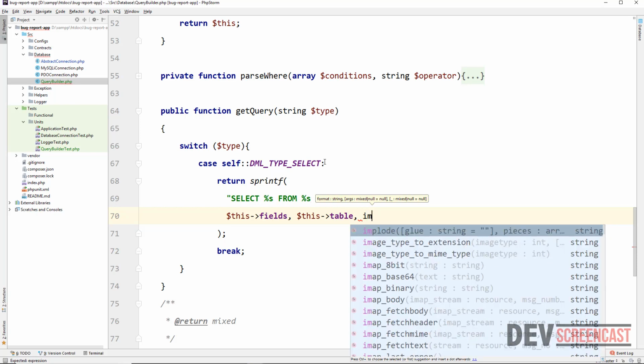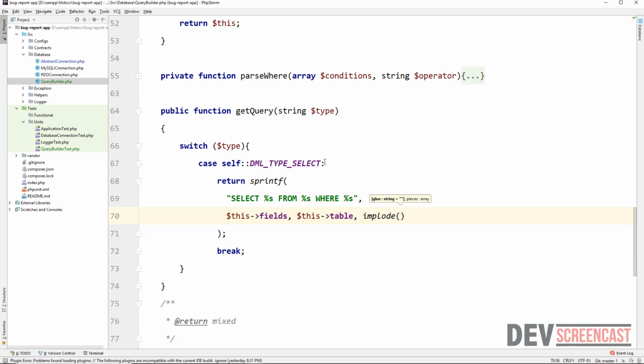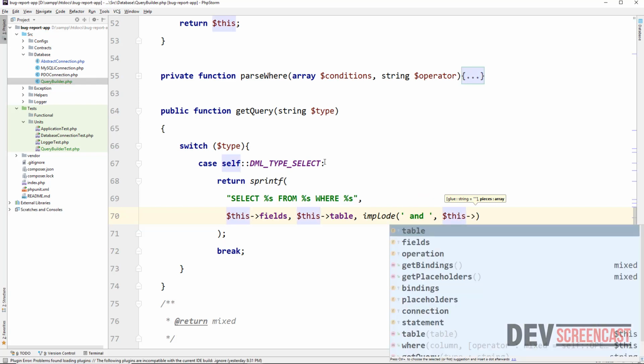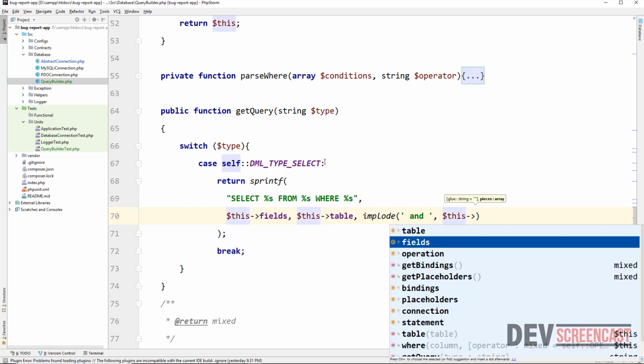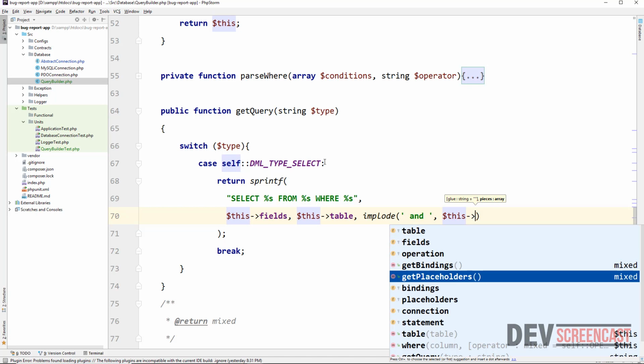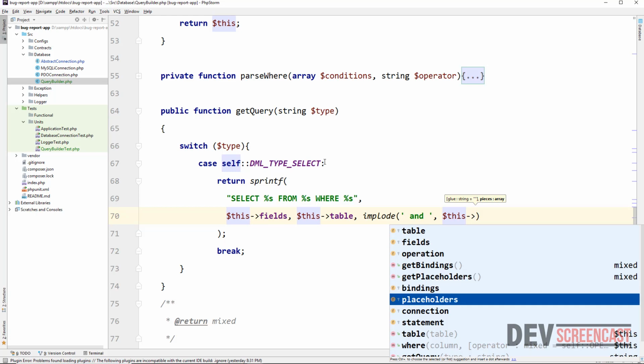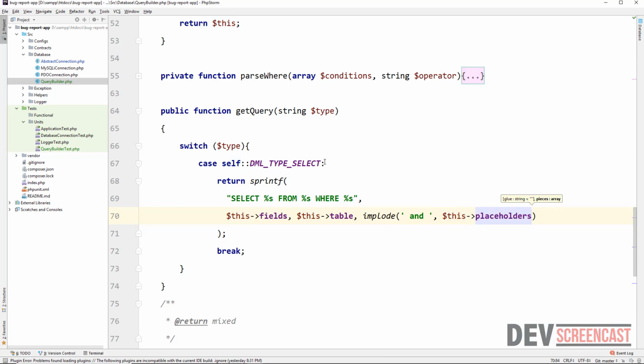We want to implode the placeholders with and, because when we write SQL that has more than one where clause, we have the possibility of more than one where clause, so we need to say and this. So placeholders. Do we really need this method, get placeholders, or could we just directly use a property? I'm thinking of removing those methods later because we're never going to use them really outside of the class.